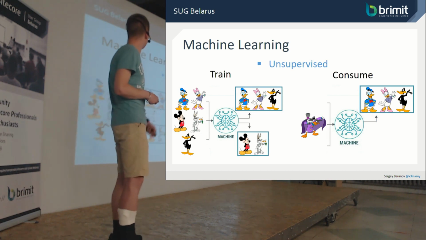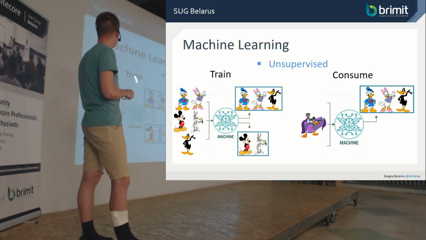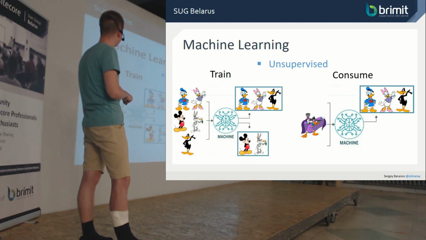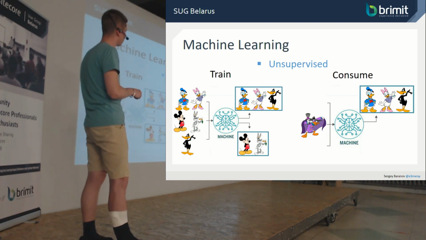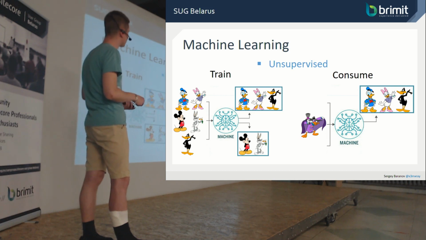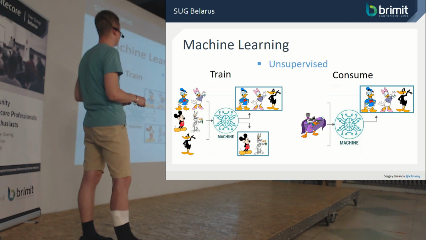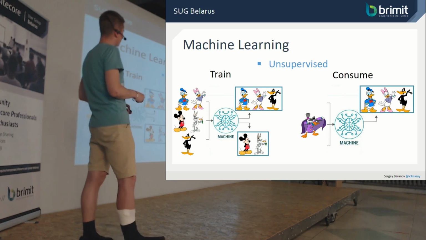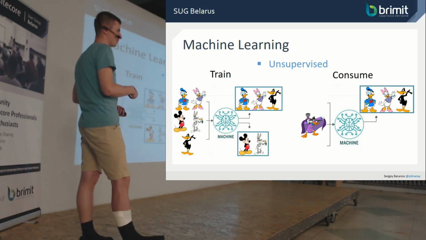Yes, as I said, unsupervised learning: in the dataset, you have data where you don't have a label for your data rows. For example, there are Disney characters, and machine learning can itself split them into groups. For example, the first group will be all ducks, and the rest is the rest. And when in future we want to predict something, we can use our trained model, for example, to ask who is Darkwing Duck, and machine learning tells us that Darkwing Duck is related to the group of ducks.